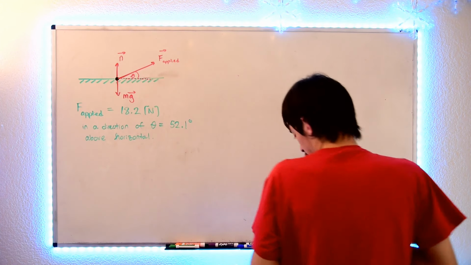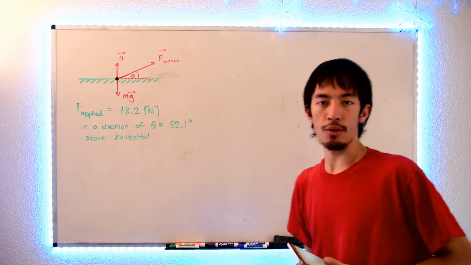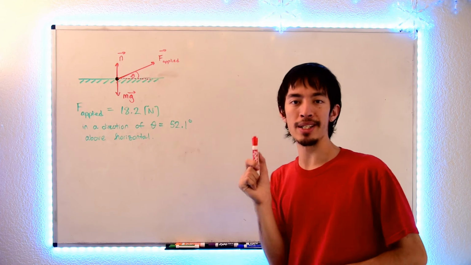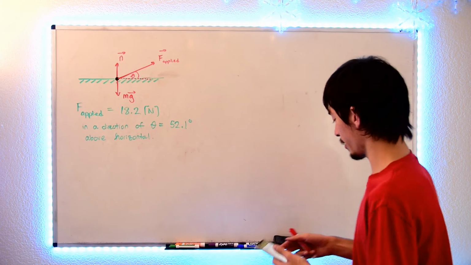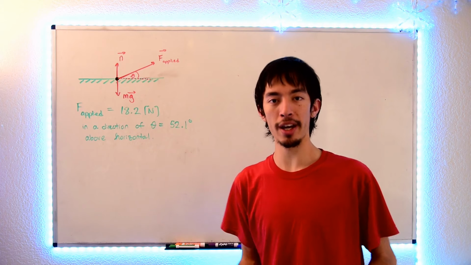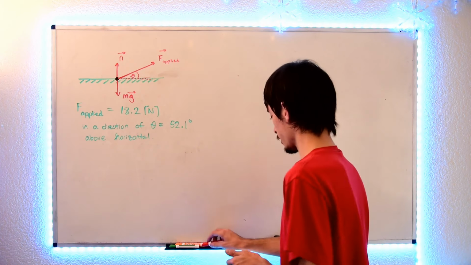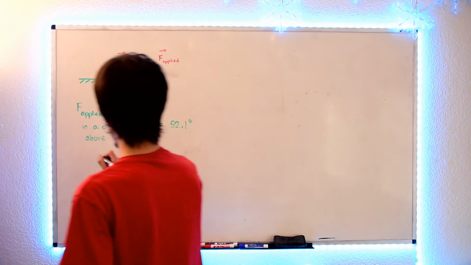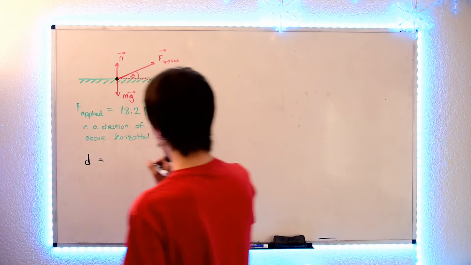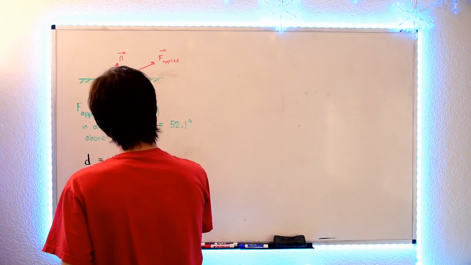Now, it does say to calculate the work required to push the cart. So the work required to push the cart is the work done by that particular force that is pushing the cart. Okay? Or they could rephrase it as what's the work done by the applied force, or what's the work done by that person. So we also are given the distance, let's call this distance d. The distance d is 1.95 meters. Okay.